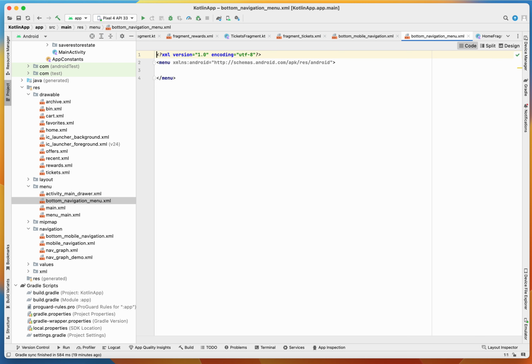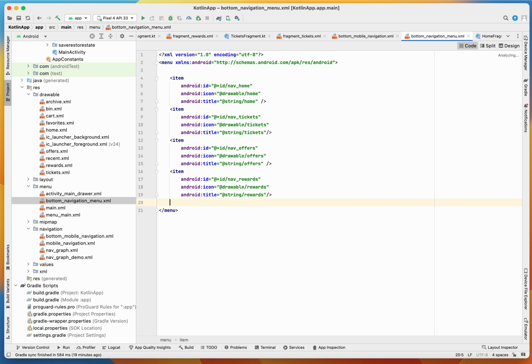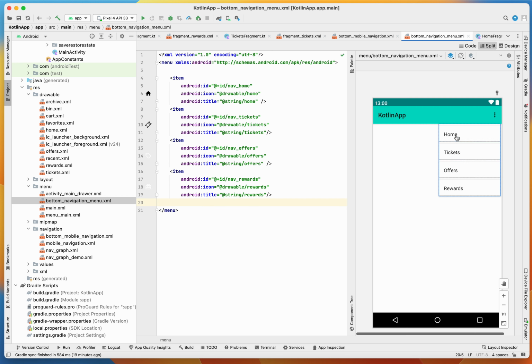And now we just have to declare all the necessary items for the menu. So we have navigation home, navigation tickets, navigation offer. So all the menu items are defined here. So we have a bottom navigation bar with items like home, tickets, offer and rewards, right?